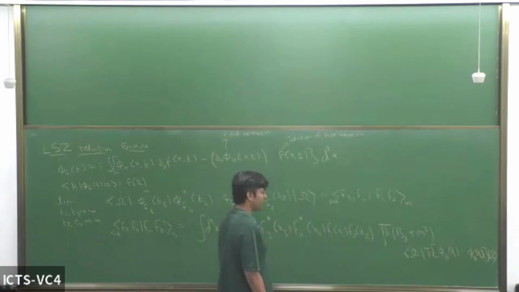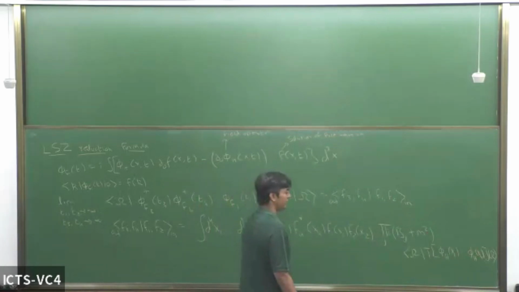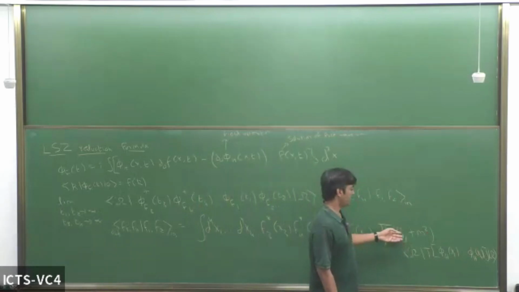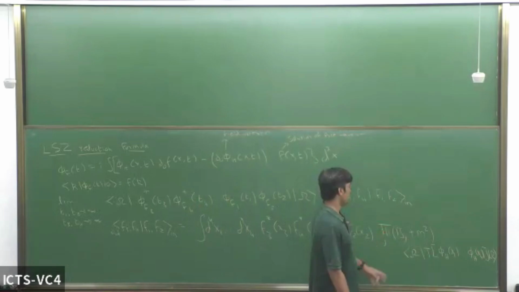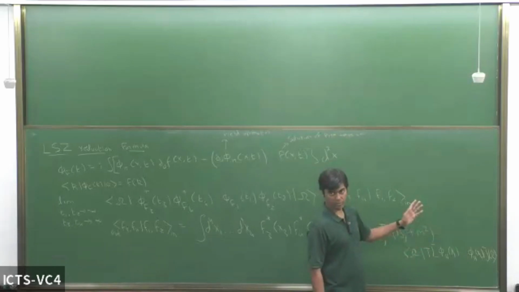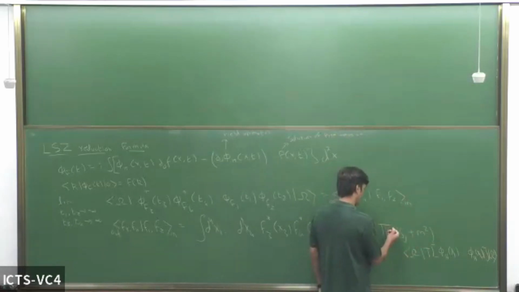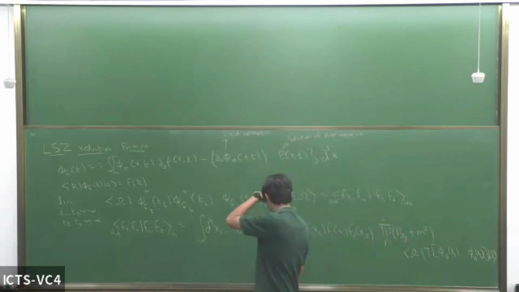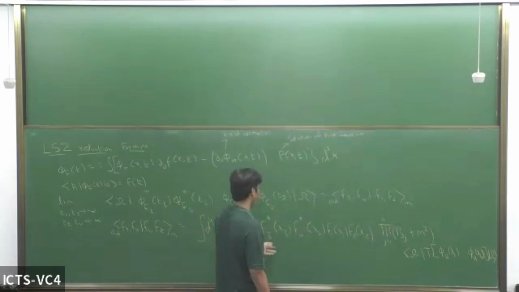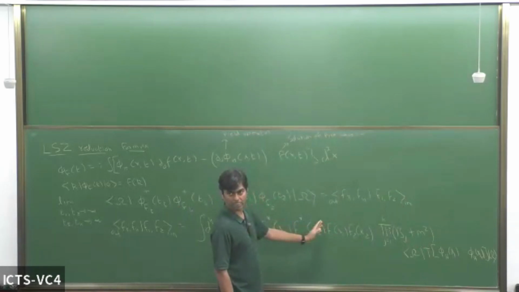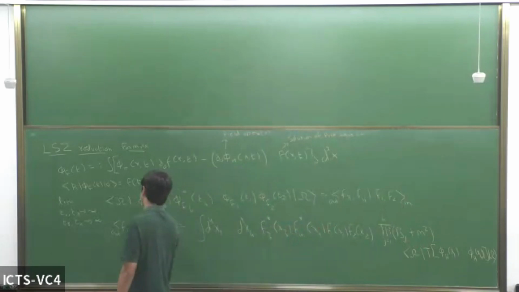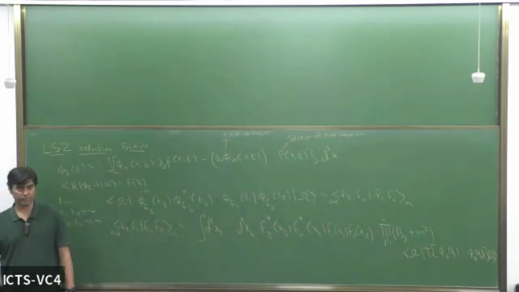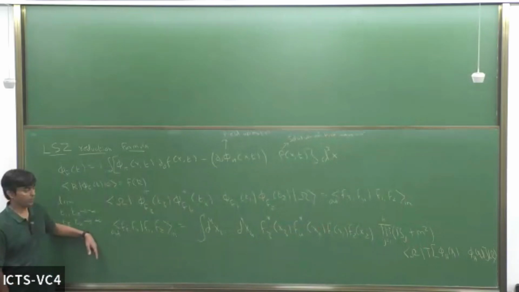Okay. However, there's something else you can do, which is take this guy, act on it with this box plus m squared. This is a product over j. That means you have box 1 plus m squared, box 2 plus m squared, box 3 plus m squared, box 4 plus m squared. So j runs from 1 to 4, and there's a factor of i here. Do that. Take the answer, whatever you get, it's some function of x1, x2, x3, x4, and integrate it with these functions. And the claim is that this gives you the same answer that you would have got by pushing these things off to infinity. Is the proposal clear?